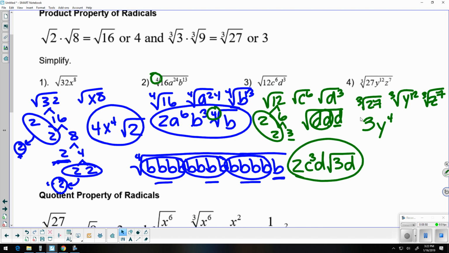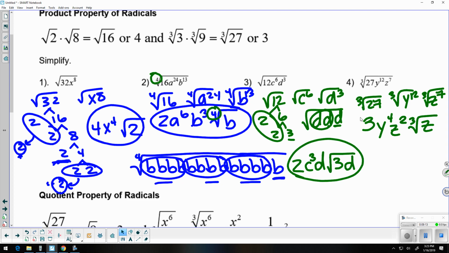But now z. Okay, so again, the quick shortcut way, 7 divided by 3, that does not divide too nicely. But now how many groups of 3 can we pull out from 7? We can pull out 2 groups. That 2 groups of 3 represents 6 of them altogether, where you're still going to have 1z left over. So underneath the cubic root, now you're going to have a z.